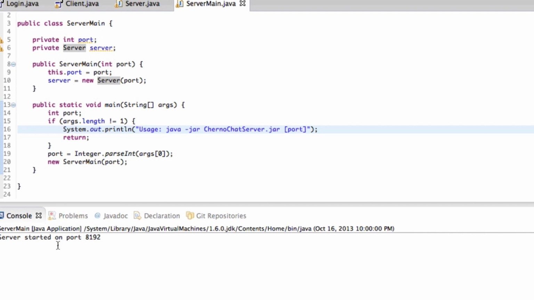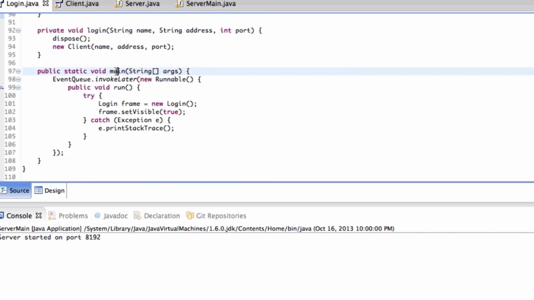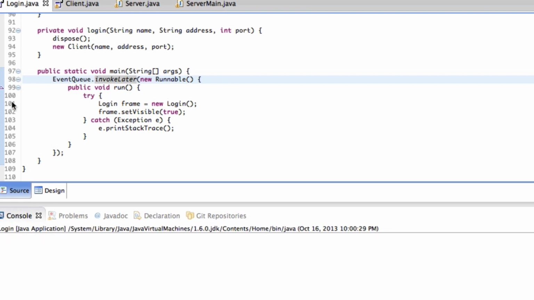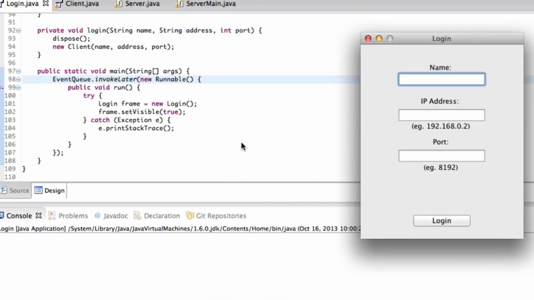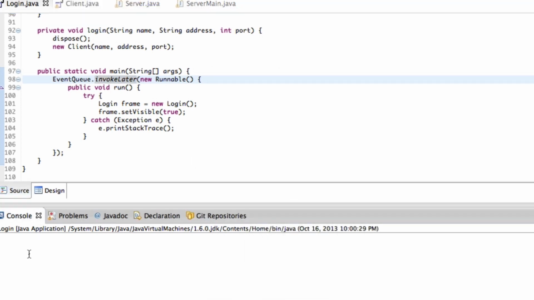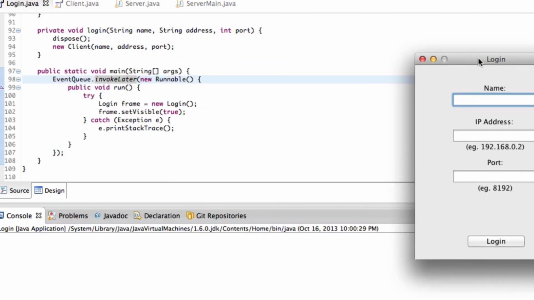So what we'll do is while this is started, I'm actually going to go into the login.java, which is our other program, which of course has its own main method. So now since I'm inside this, I can just hit the debug button again, and it will actually just launch the GUI. Now, one of the things that's happened here is the console has actually changed to this login screen's console.